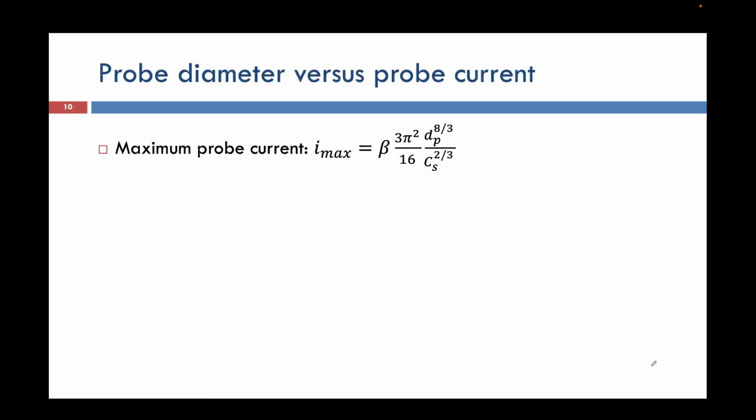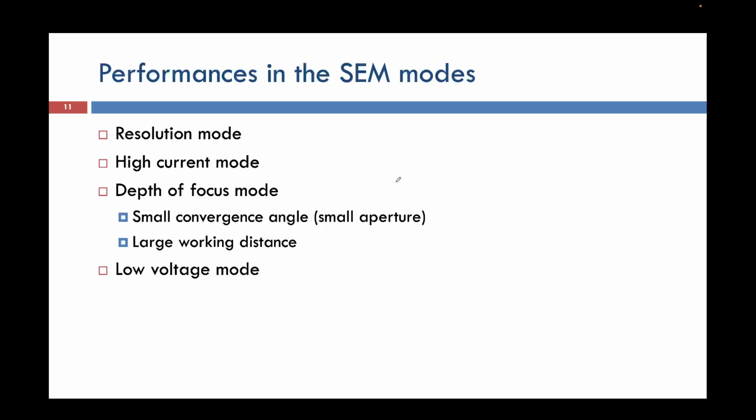And similarly, if we are considering all the aberrations, in that case you can rearrange the previous terminology and you will get Imax, because initially the probe diameter should be as low and the probe current should be as high. So for Imax and D min, the diameter should be minimum and the current should be maximum. So you will get this terminology. And if you want to see the performances in the SEM, there are different kinds of performance.